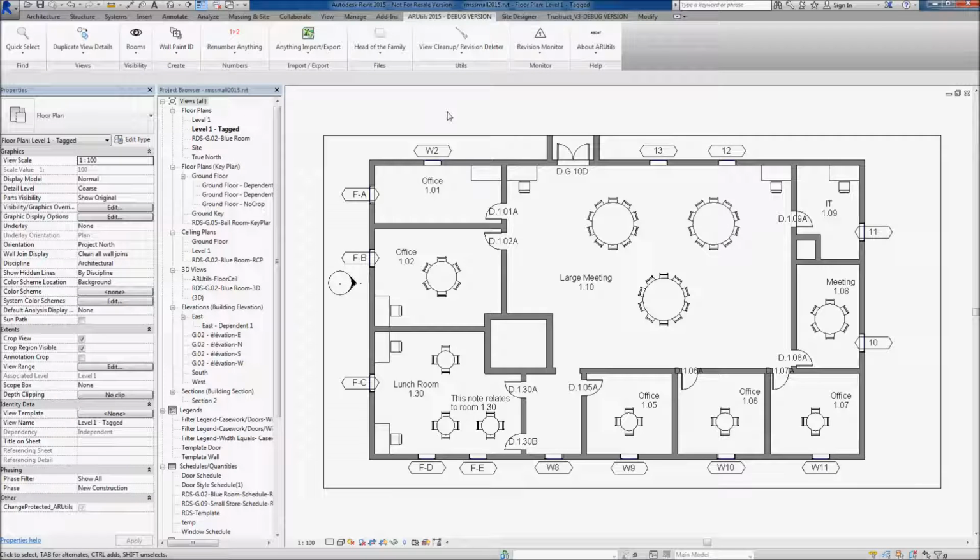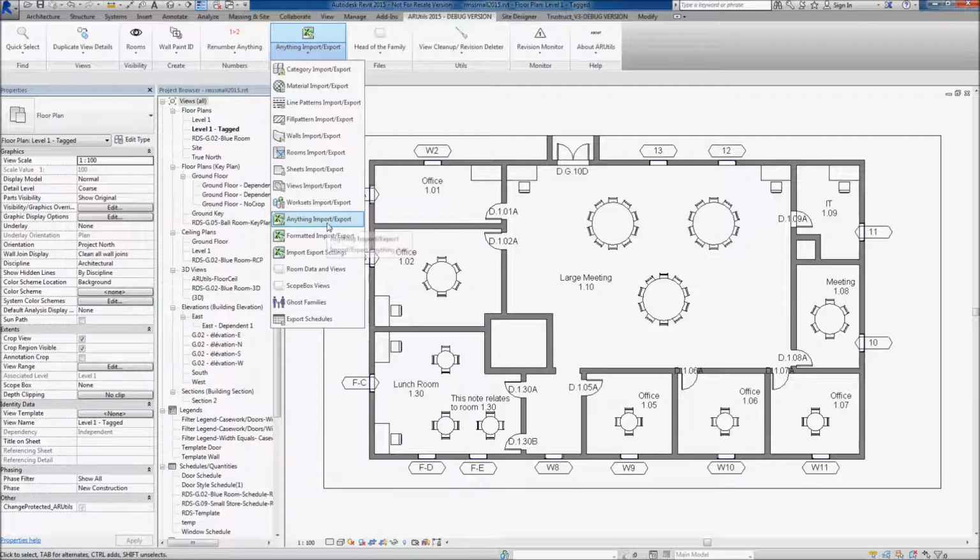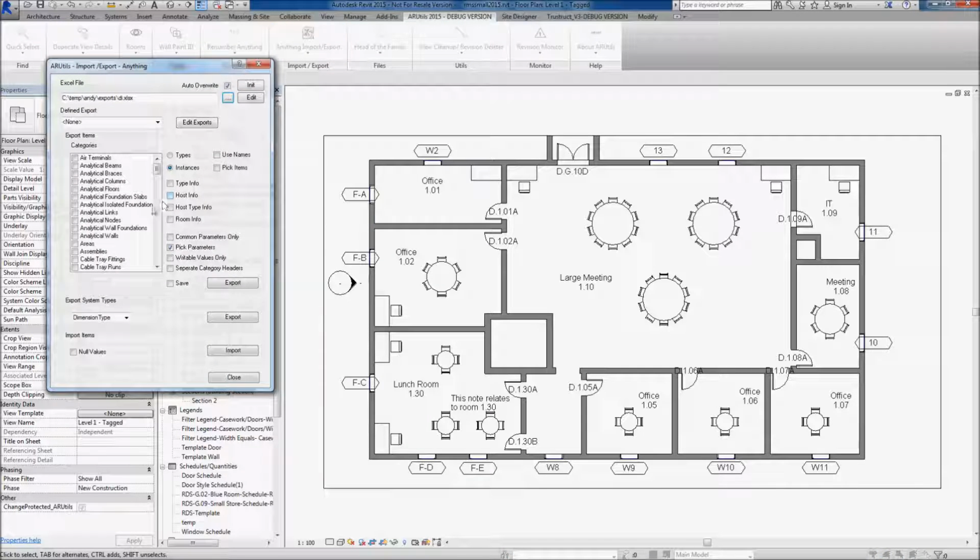Of course, there are always other ways to renumber items, and one of those is to use the anything import export routine. This is quite nice in that we can specify, for example, that we want to export items from the Windows category. We want to export instances of those because we're going to look at changing the mark of all the items.